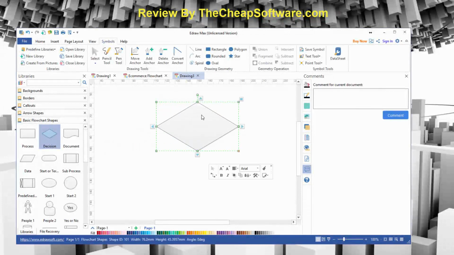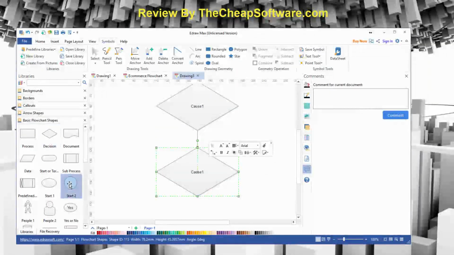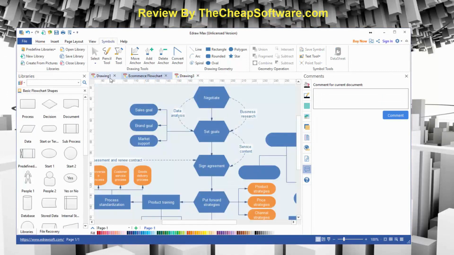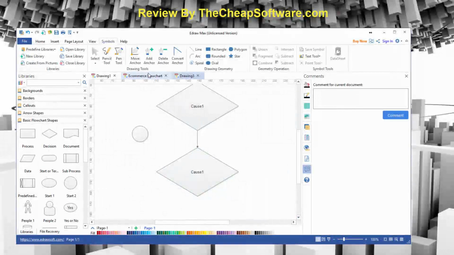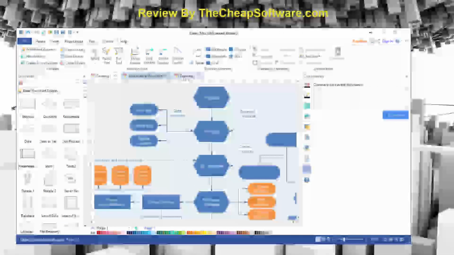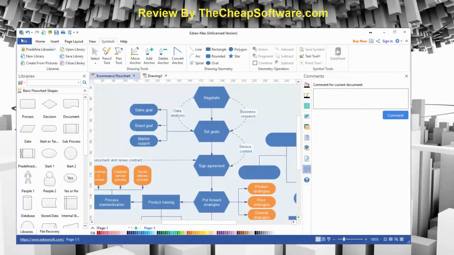So I can have this cause, or whatever it is, cause one, and that would correlate to different objects that I add on here. I can change the elements, add on different elements here, and connect them as I see fit. You can see within that, as I open different projects, I can manage those all via this tab interface, which is really great because if you're working on multiple projects, if you're bouncing between different charts, you can easily just jump right here between them or close out as you see fit.